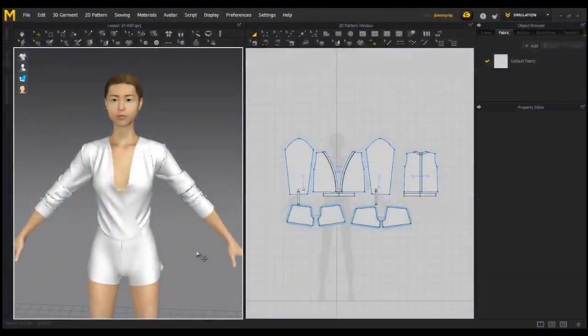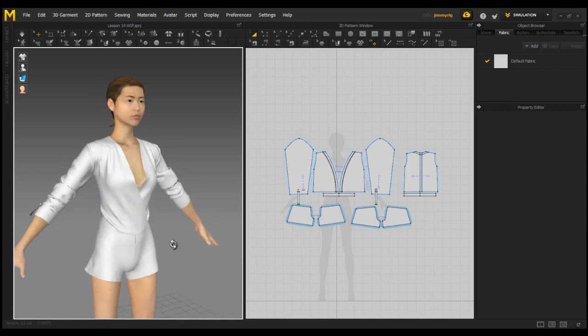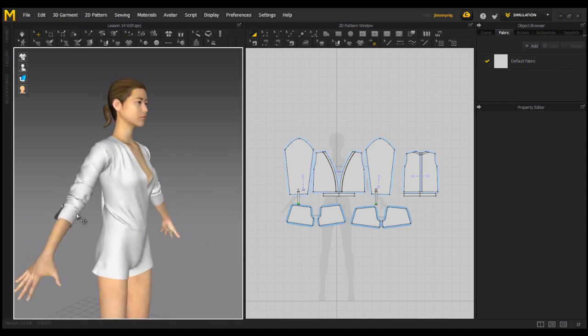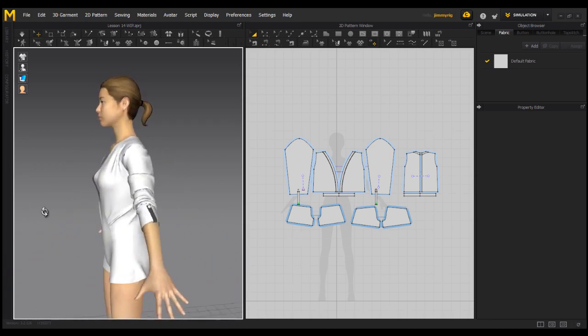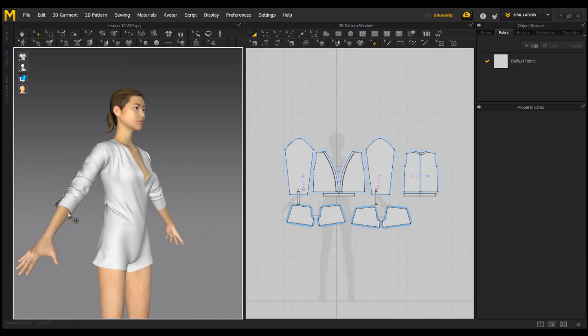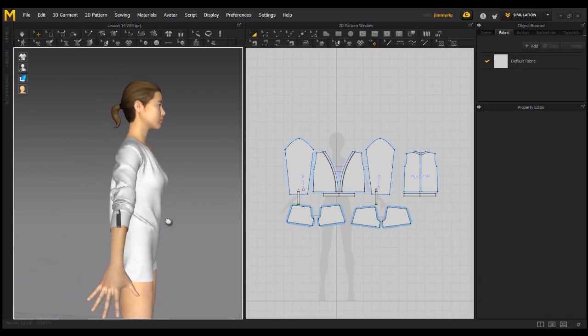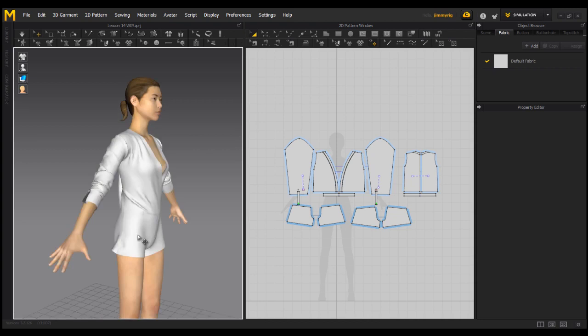So from the previous clip, where we created this strip of fabric, we mirror pasted the same strip of fabric on the other side, applied the button and the buttonhole once again, and simulated. So now I have the same thing on the other side; basically I just used the same technique. Now that the top is done, we can focus our attention on the shorts button pant.